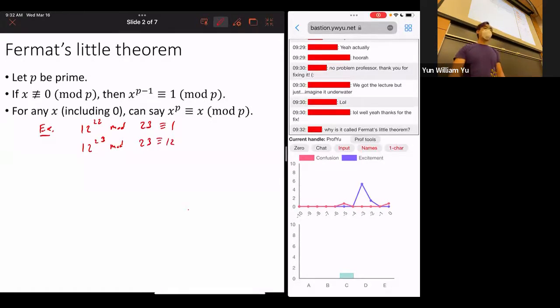Oh, why is it called Fermat's little theorem? Because Fermat wrote a bunch of theorems down, and people had to give them lots of different names. I don't actually know why this one in particular is called little. Some of you may have heard of Fermat's last theorem, and that was only proven in the 90s. So he wrote down some theorem that he thought was correct. His proof was probably wrong. He didn't even actually write down our proof. It was just like, oh, look at this fun fact.